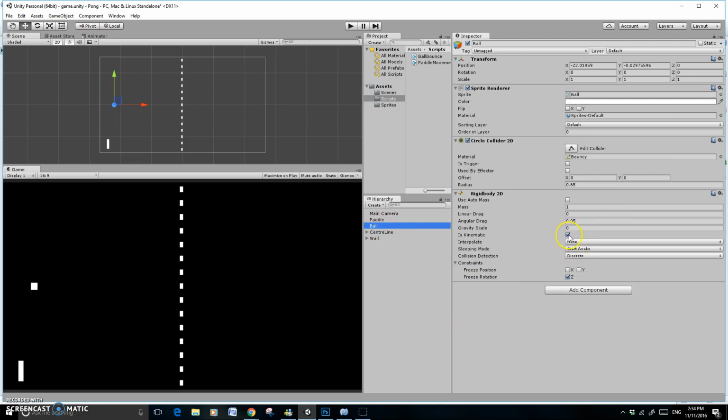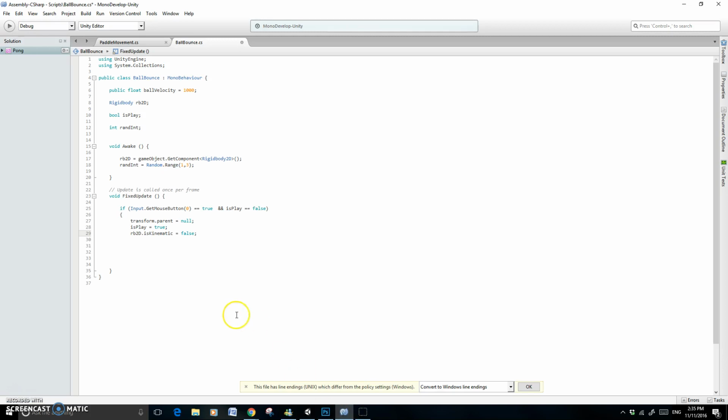Okay, so what's going to happen is we're going to turn that off, and that will let the rigid body take control and do all the collision detection. If you've got that on, then the animations can take control. If we had animations on it, the rigid body is ignored. All right, so what we're going to do is continue with the script here. We've got the kinematic set to false.